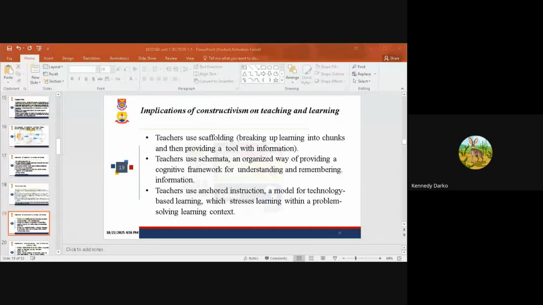I think Mr. Mark or something? Let's hear you, please. I don't know how true this one might be, but the example I can give is that when we look at the normal scaffolding that we have, we climb on the ladder, like a stairs, in increasing measure, but in bits and pieces. One step is supposed to provide help for the kid. It's like taking it step by step towards a particular higher goal. So scaffolding is breaking up learning into chunks.